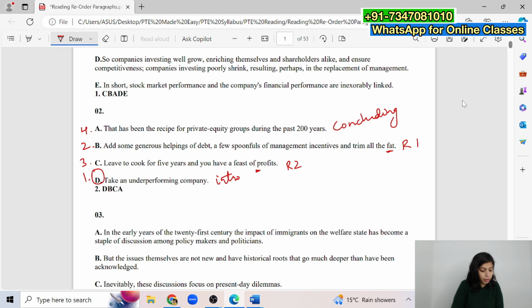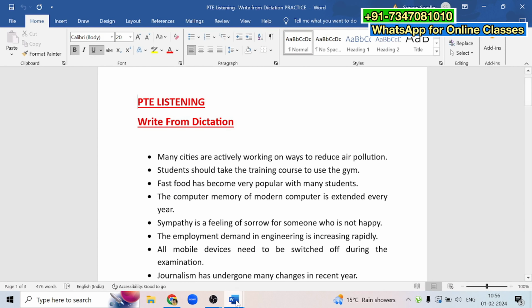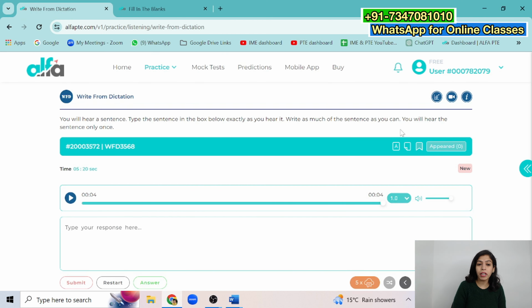Now coming to tip number 3, and tip number 3 is related to write from dictation. So now here, what exactly happens whenever we do write from dictation, we get confused in some words, we get confused in the sequence of the words used. So it's not about using the particular words, or it's not about using the particular sequence. If you get confused, you can add some extra words. There, the most important thing here is not to commit any spelling mistake. So please take care of the spellings. Do not commit any spelling mistake, and rather focus mainly on using all the words.